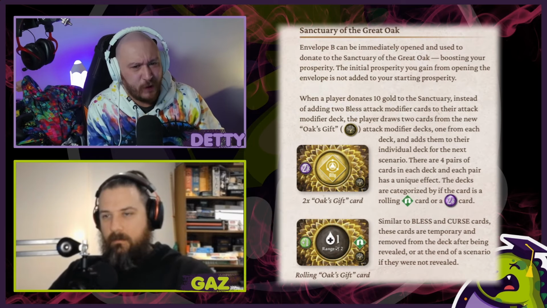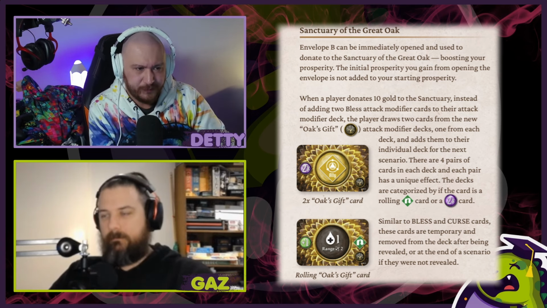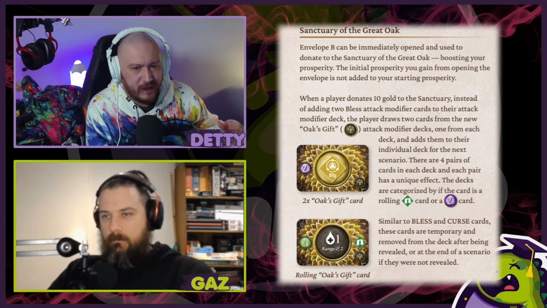Envelope B can be immediately opened. I'm not too sure what that is, but I have a feeling it's the Sanctuary of the Great Oak from Gloomhaven. Boosting your prosperity. The initial prosperity you gain from opening the envelope is not added to the starting prosperity.